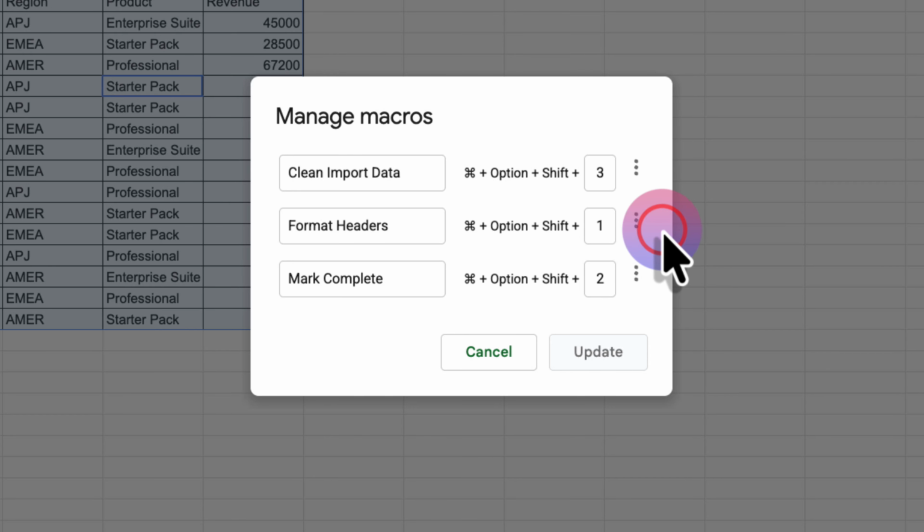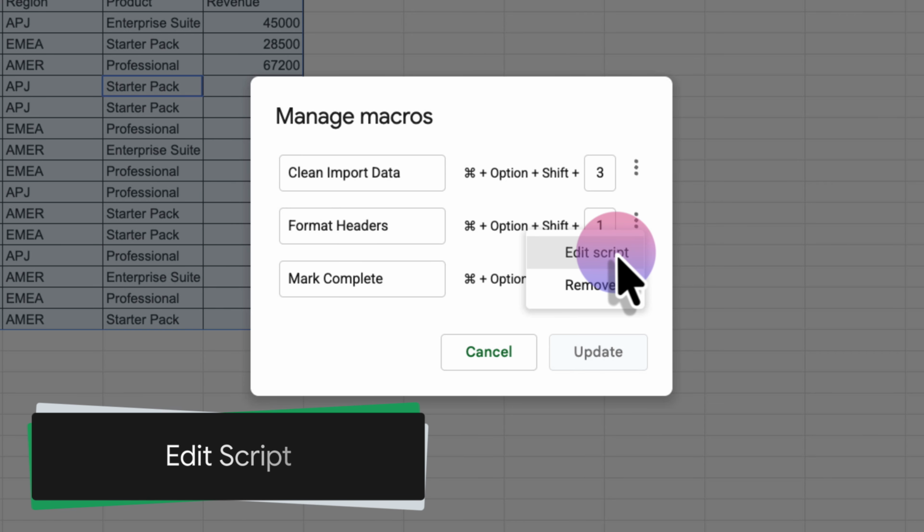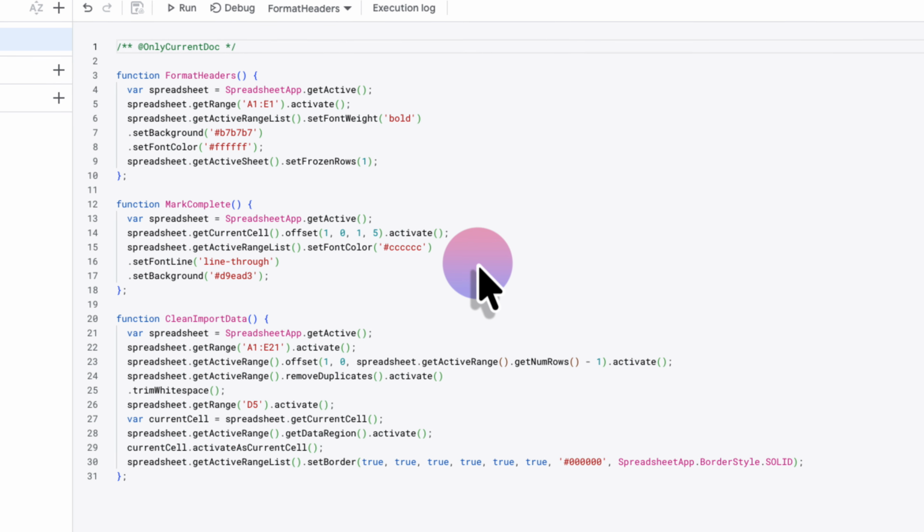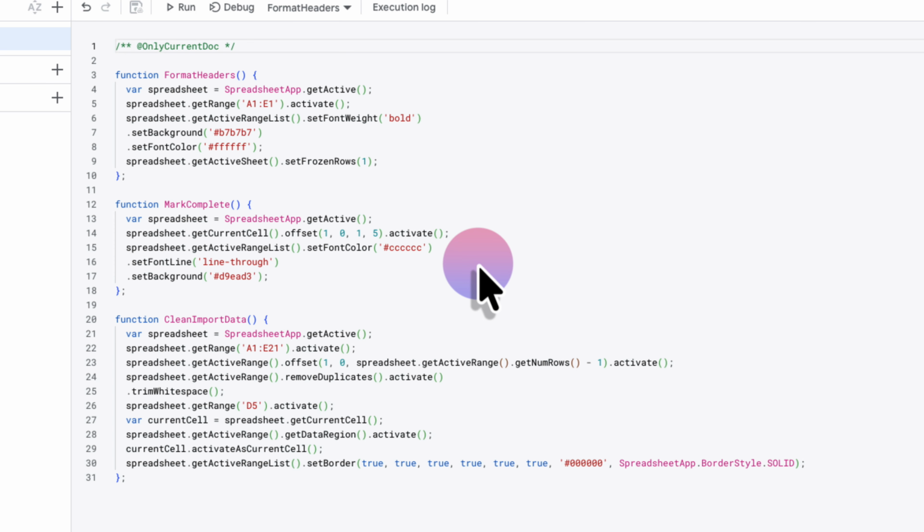And then, if you need to, you can even edit the script. And that's where it kind of gets interesting. Click the 3 dots and hit edit script, and you'll be taken to the app script editor where you can see the actual code that your recording generated. And if you're curious and want to start tweaking things, maybe you want to change a color value or adjust which range gets targeted, this is where you can do it. But again, you don't need to go anywhere near this in order to use macros effectively. It's just there if you want it.